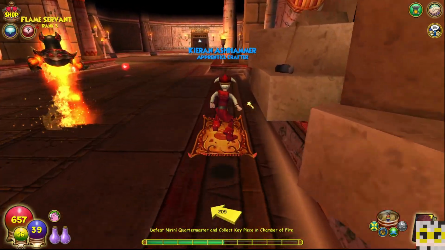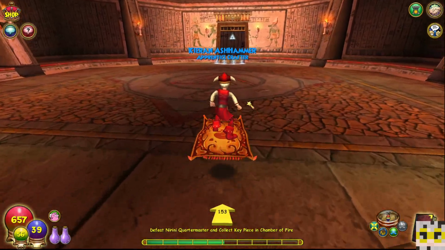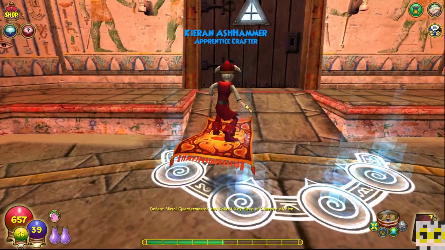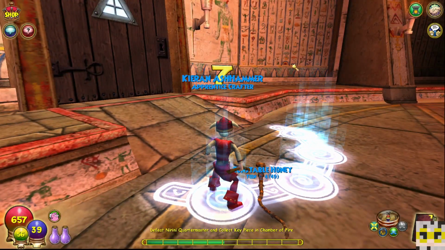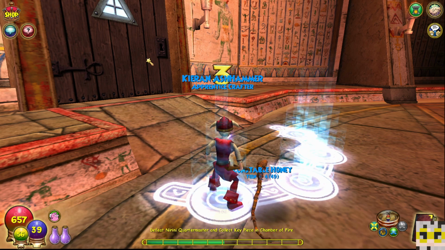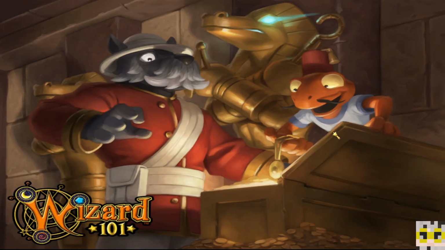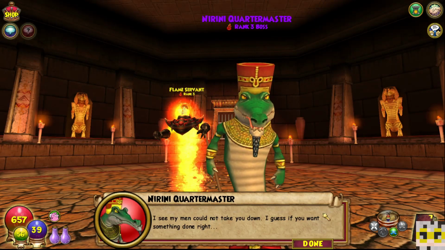Okay, here we go. Let's take down this Nirini quartermaster. He should be right over here in this area. And let's get him knocked down. Very good. Wow, the time sure flies by when you're having some fun here. Now, is he going to be fire again? A lot of the bosses down here are fire.